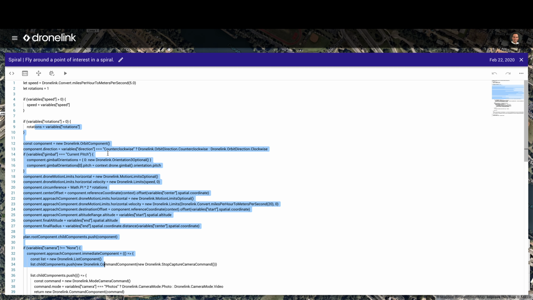Overall, if you are looking to do more with programming your own functions or would like us to create a function for your specific application, we do recommend that you reach out to us directly. So on that, I'm going to show you a few of the on-the-fly functions and how they work from within Dronelink's native app.